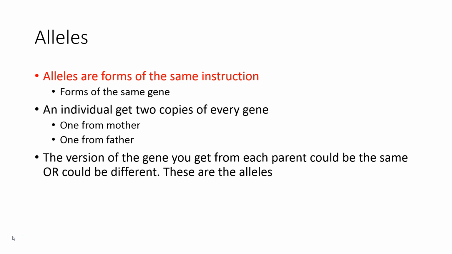So the gene is the instruction, which way to turn. The alleles are the specifics of the instruction. Turn left or turn right. You could get the same instruction twice, turn left, in which case that's easy. Or you could get two different instructions, one saying turn right and the other one saying turn left. Now you're going to have to decide which instruction is the dominant instruction. Which one are you going to listen to? Again, I'll ask you in class. Write it down in your margin.